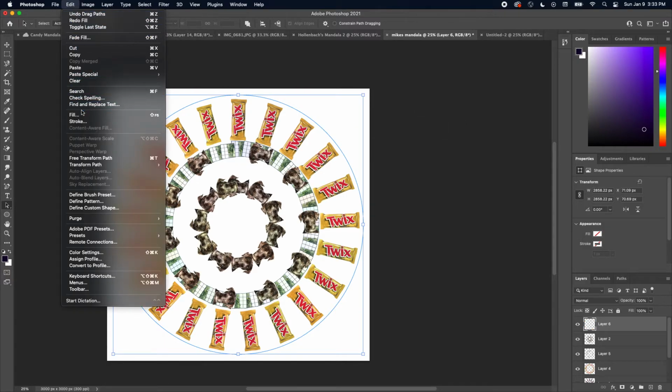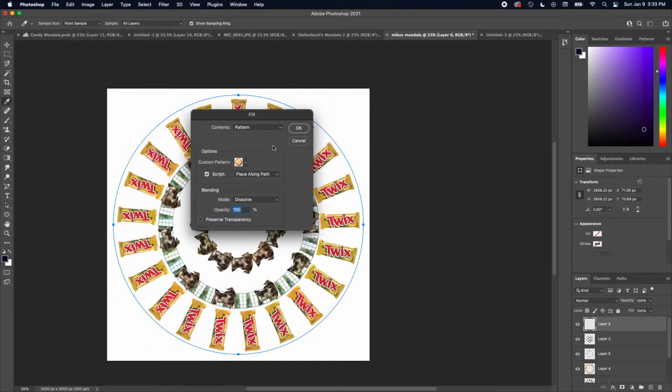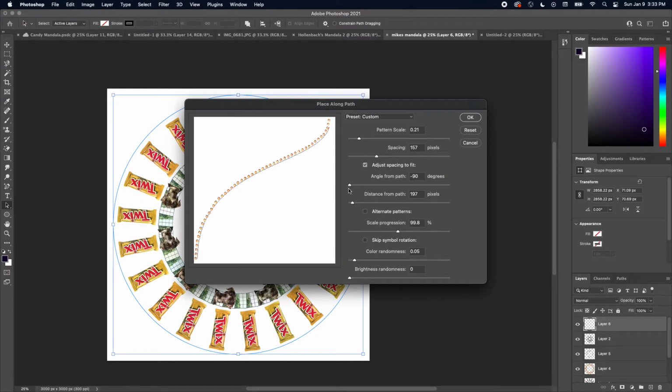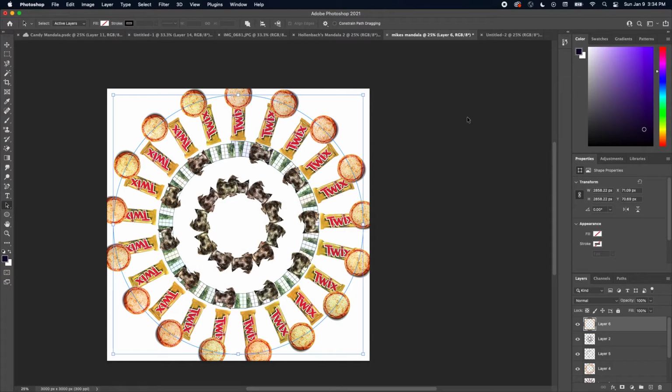I go back to Edit and Fill, and I like the pizzas, and I think it says Distance from Path. I'm going to take it right on the path, so it puts it actually inside the path. And I'm going to hit OK and see how this goes. There you go. So that's better. You could make your canvas bigger if you want to accommodate for that. But now I have food, snacks, I have a pet, and I have something from my bedroom, which is the window. And then you could add other elements if you'd like to this.